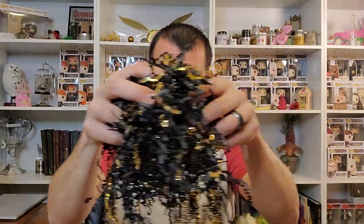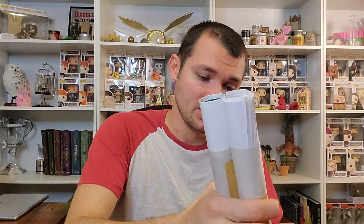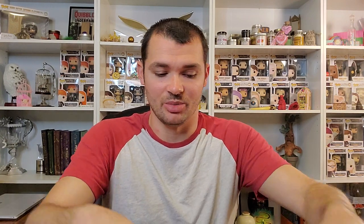Right on top we have a bunch of gold and black squiggles — there are a ton of them. We're going to move those off to the side. And then there are also two scrolls that we're going to move off to the side. It looks like a lot of prints, so we'll get into that in just a little bit.